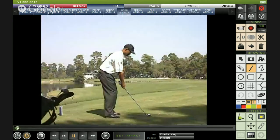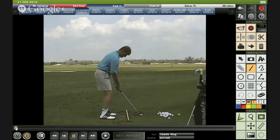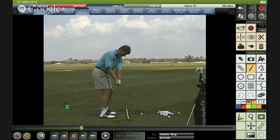Here's another one of Tiger. We'll see Tiger rotate the face more to toe up at this spot. So again, there's a range here. There's a range of where the club face kind of moves to. Ernie Els, right on his hands, and he's more toe up.